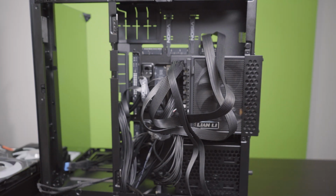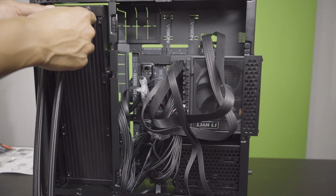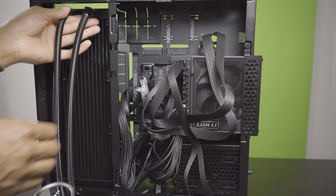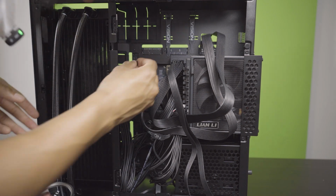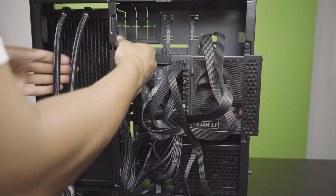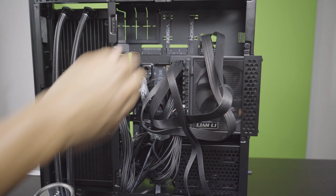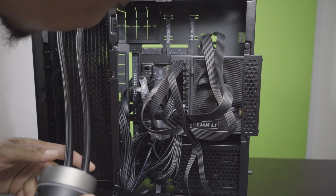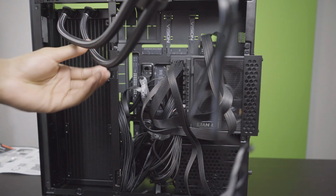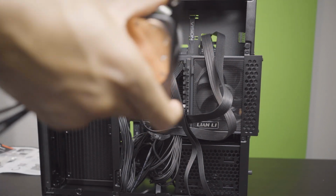We are almost done. The 15th time trying to get this little tray back in here with this AIO radiator, bro. Let's see what happens, man. Is it gonna let me screw it in? Oh my God, and it did. Good God, brother, man. All right, now let's get this around to the CPU, man.